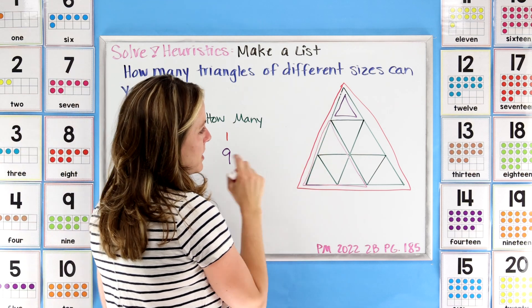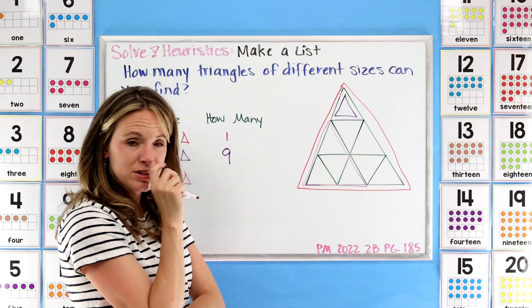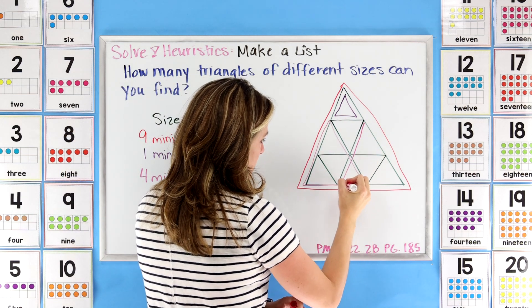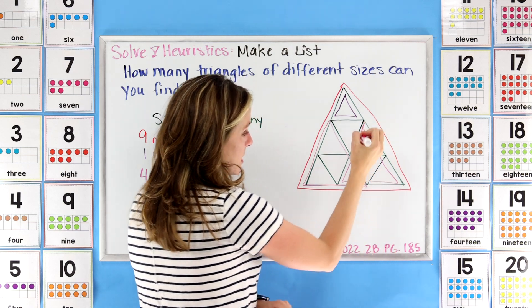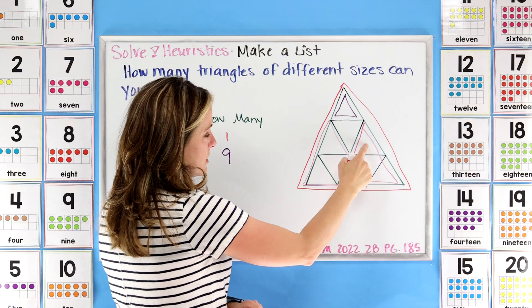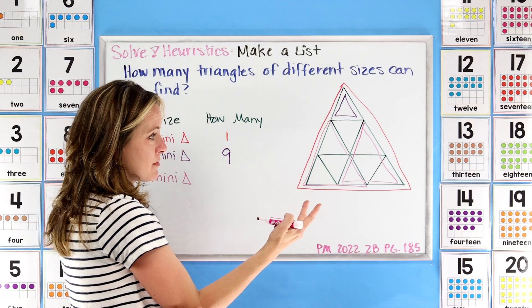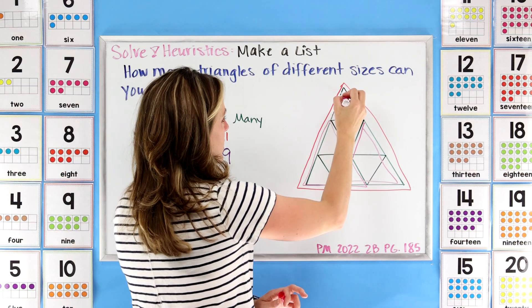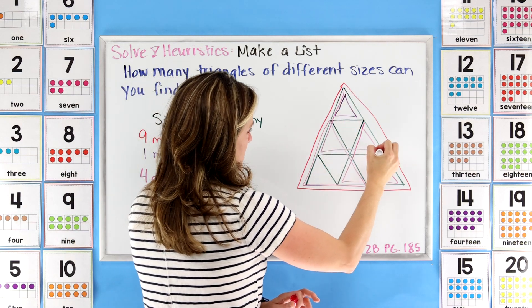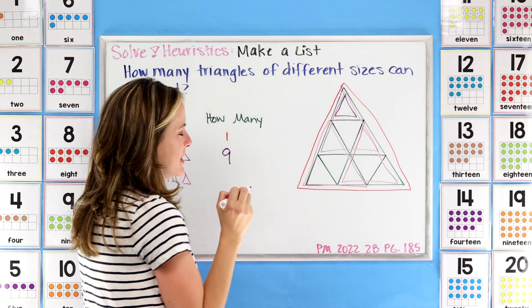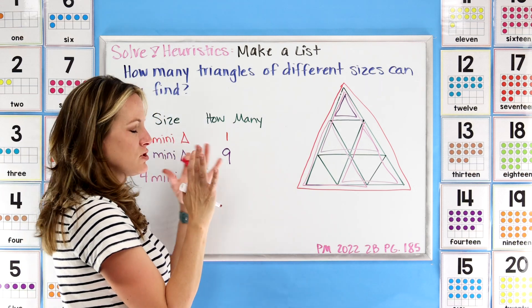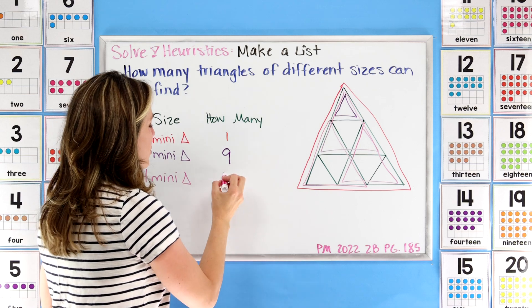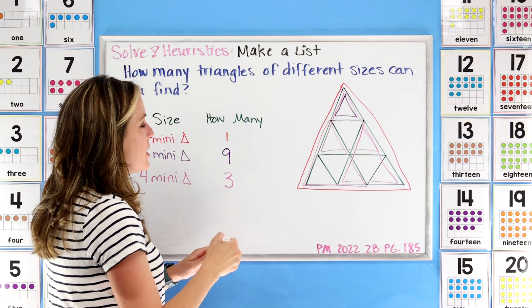So we could make that one. Is there another one you could make? Now I know this is going to overlap, which again my brain doesn't like to think that way, but that's still made up of four, right? One, two, three, four. So we made two of them. What about these guys? Is there any way for us to make another triangle that's made up of four? What about like this? Oh, like it's so messy! Oh, that makes me - so hard to look at - but that's okay. How many of those did we make? Three.